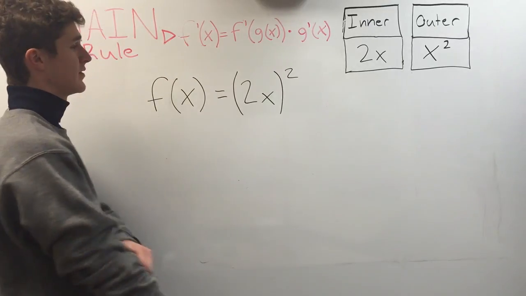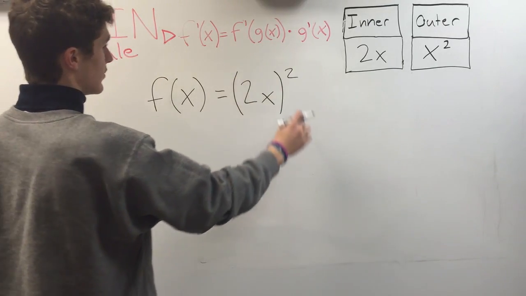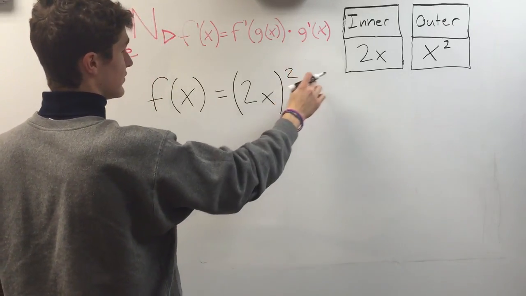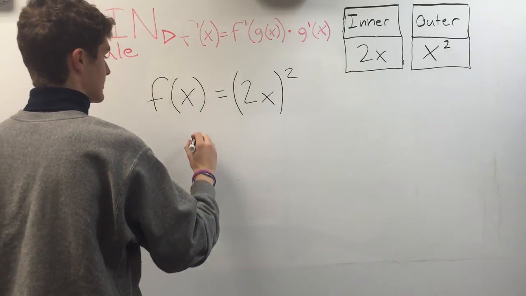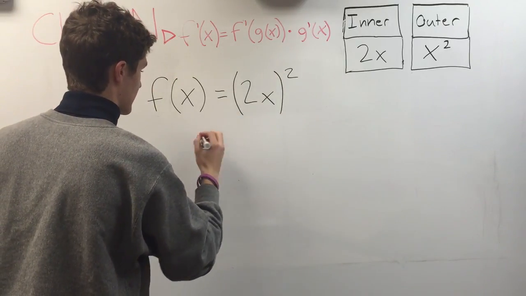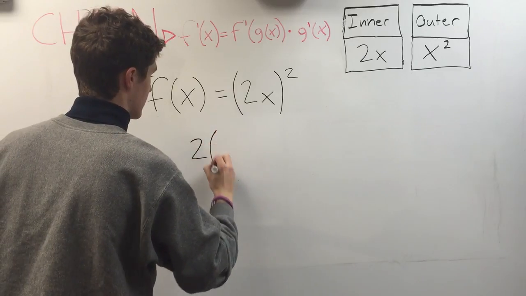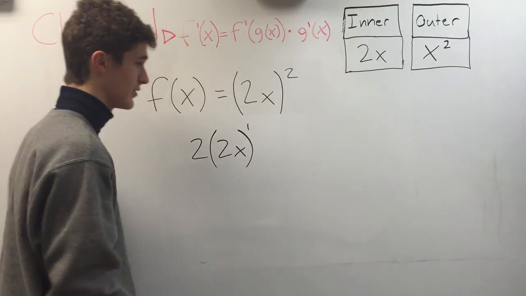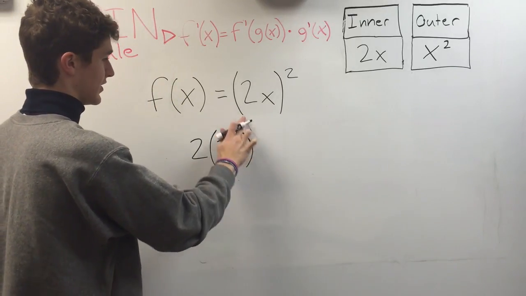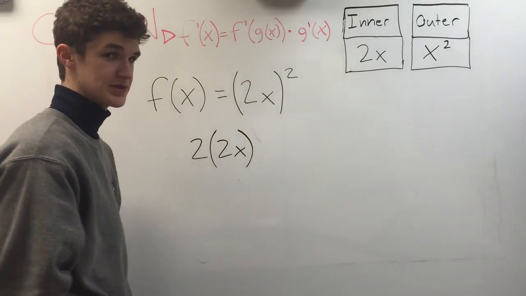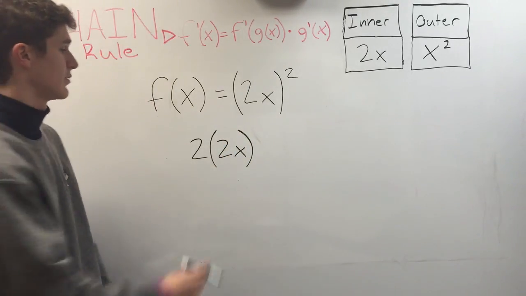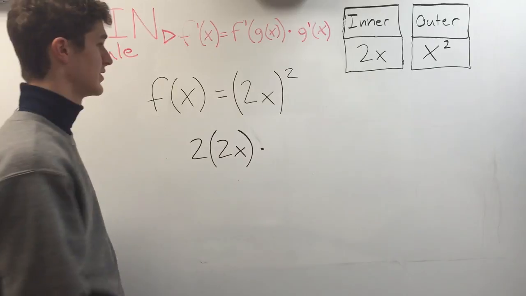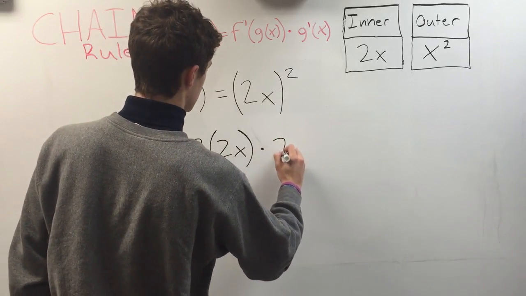Now if we apply this, we're going to take the whole derivative, so what's on the outside, we're going to bring down. So we know that the derivative of square root of x is 1 over 2 square root of x, so we're going to bring the 2 down. So it's going to be 1 over 2 times 2x, and then this is going to be to the one half power, since you subtract 1, but we're going to just leave that for simplicity's sake. And then you're going to multiply this by g prime of x. So this is just the derivative of what's on the inside. So the derivative of 2x is just going to be 2.